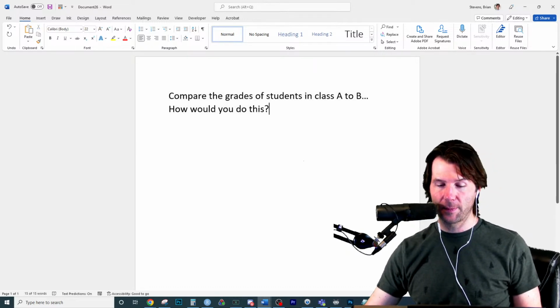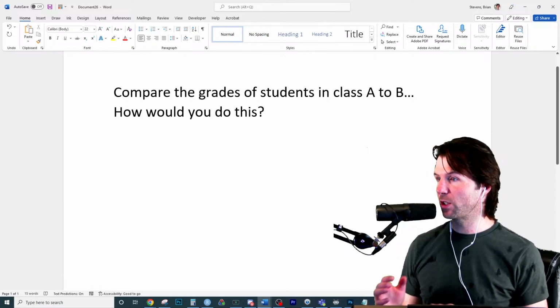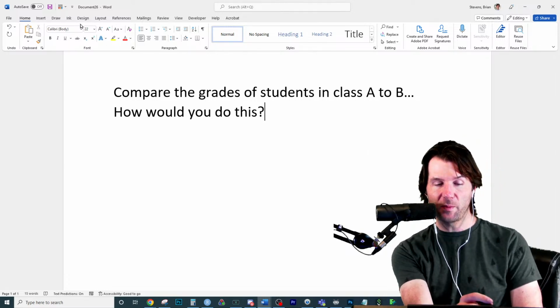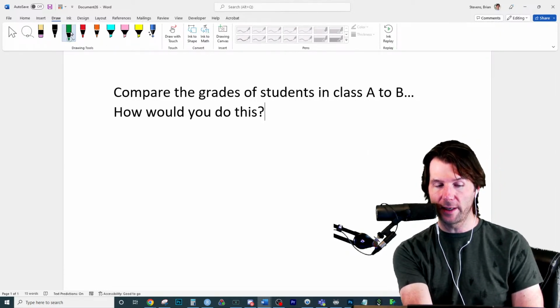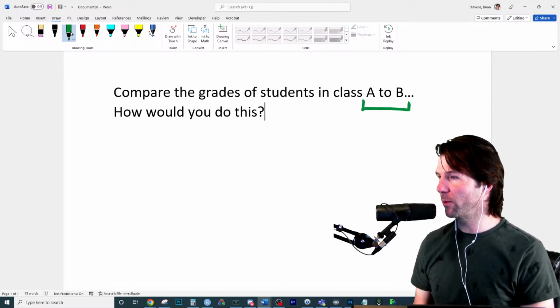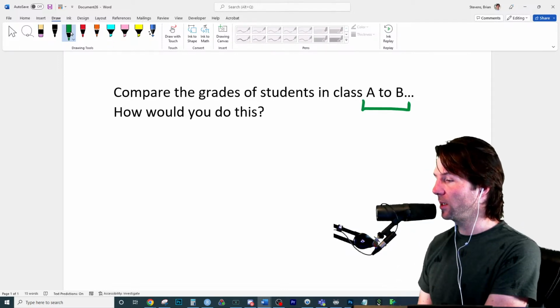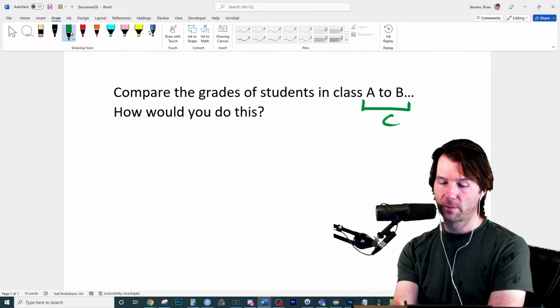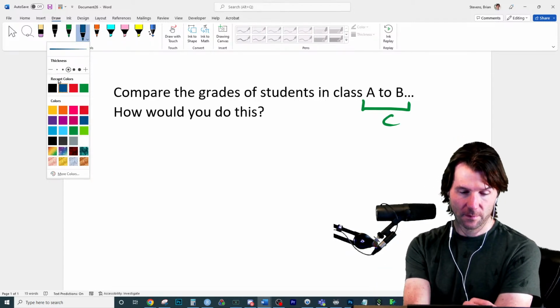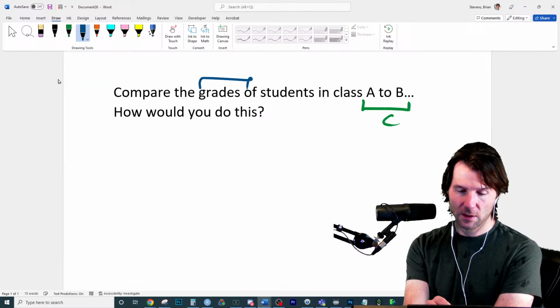Box plots, yep. So if you wanted to compare the grades of students in class A to students in class B, class A, class B is a what variable? And this is why it's groups right here. So two quantitative groups, or a quantitative variable between two groups. Class A, class B is a what variable? It's categorical. And then right here, you have a quantitative variable, which is grades.